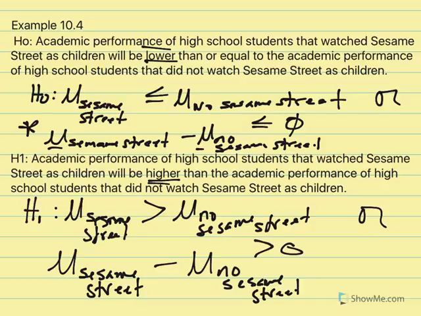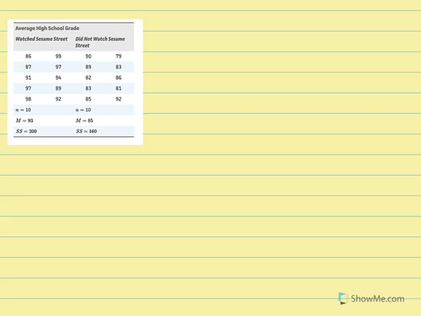is greater than 0, right? If it's greater than 0, then we're saying this number is higher, right? So, let's just make up numbers. 100 minus 80, right, would be something greater than 0. If this one's lower, the first one is lower than the second one, then it would produce something less than 0, a negative number. So again, this is how we would state the research and null hypothesis and include the proper notation to conclude step 1 of our hypothesis test.